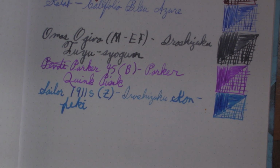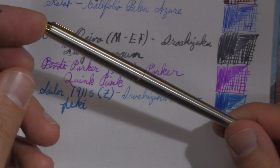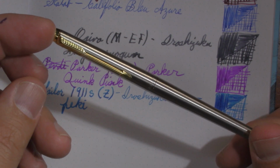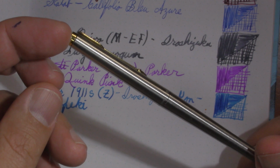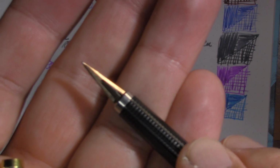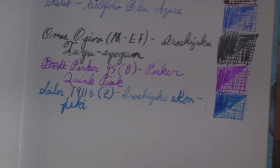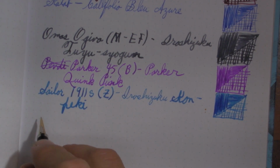My next pen has the other Parker ink in it. This is a Parker 180. Surprisingly slim pen. I'd forgotten how slim it was. I haven't written with it in a while. And it has an interesting nib. It's two-sided, because one side is an extra fine, the other side is a medium. So I'm going to try to write with both sides, and I'll do the majority of my writing with medium, because we all know which one I'll like better.